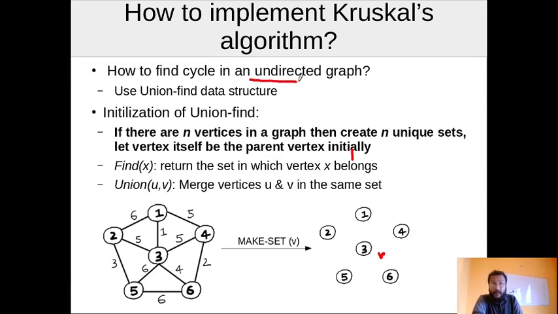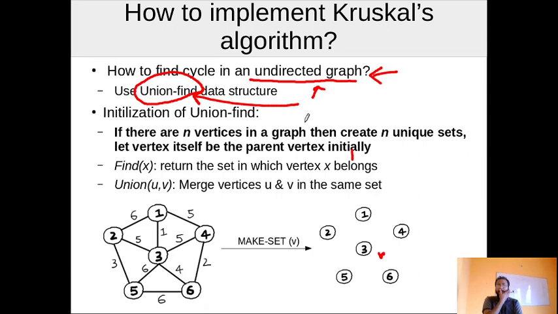If you know this, implementing Kruskal is very easy. There are many ways, but the union find data structure can be used to determine a cycle in a graph. So, now I am going to explain how the union find data structure works.